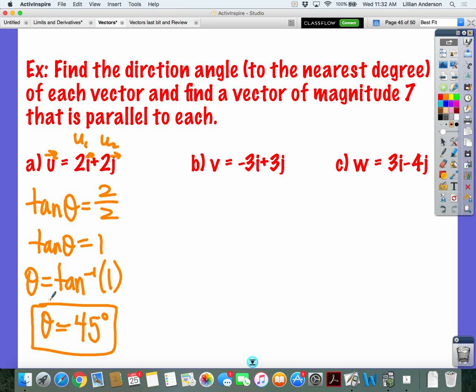But the one thing you do have to realize is that when you're doing the inverse in your calculator, it wouldn't give you the 225. Why not? Because the inverse of tangent, which we don't talk about in this class, but you would have learned about in pre-cal, is that the inverses of sine, cosine, and tangent are bounded between two endpoints. Tangent is from negative pi over 2 to pi over 2, or negative 90 to positive 90 degrees, so it would have to be an angle that falls within that range. Sine is the same, and cosine is 0 to pi. So it's going to give you a value that is never bigger than 180 when you do the inverse.